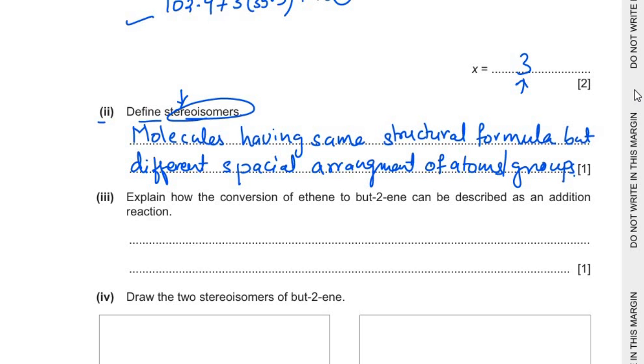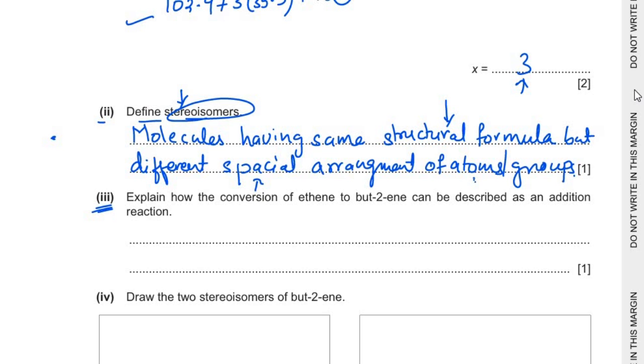The isomers, which we already know the definition of, have the same molecular formula but different structures. Now what are stereoisomers? Stereoisomers have the same structural formula. Structural formula is also the same. The difference is the arrangement of atoms in space, that is, in a 3D manner the atoms are arranged in a different way. Maybe an atom is arranged downside in one isomer but in the next isomer it is arranged upside, or they can be mirror images of each other. So that's how we define stereoisomers.